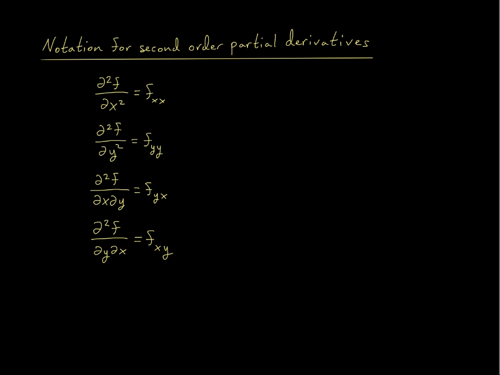All right, so the last thing then I want to say is just some notation when it comes to subscript notation for the second order partials, okay? So one way I could write, say, del squared f del x squared, the xx derivative. Okay, this is saying the same thing again as this is the x derivative of the x derivative of f. And on the right hand side, we would first take the x derivative of f and then differentiate that again with respect to x. Okay, and then of course basically the same story for the y derivative.